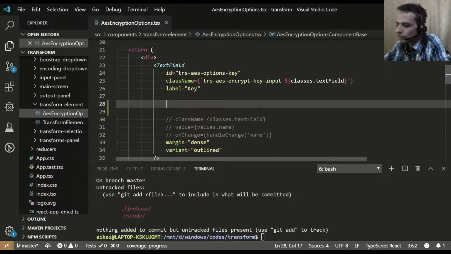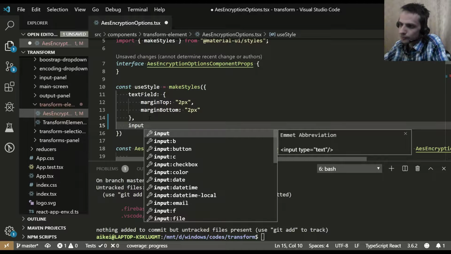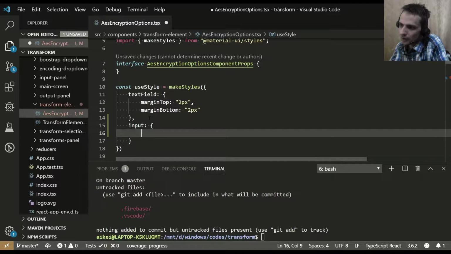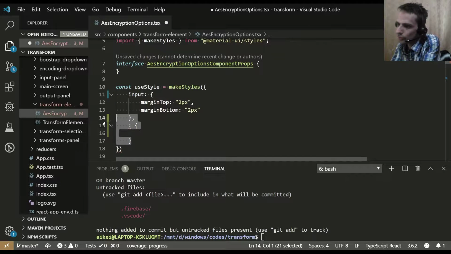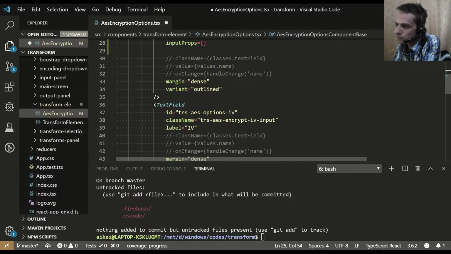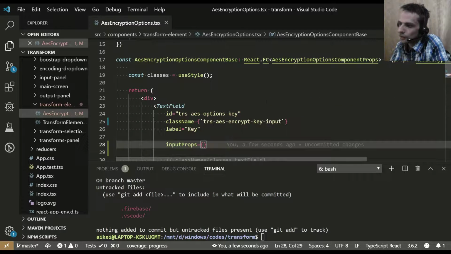Or let's start with input props, or maybe even these input props. Yeah, I think this text field we don't really need here. Instead, I can apply it to this thing.